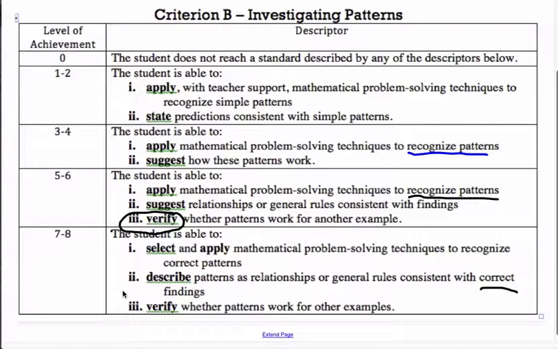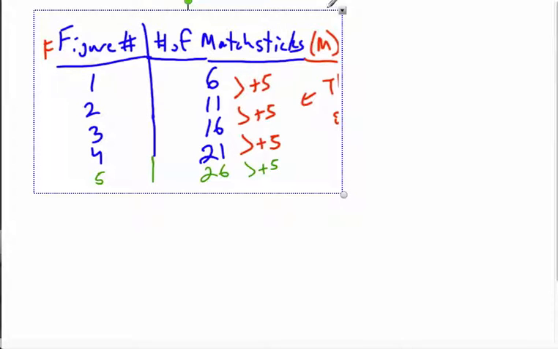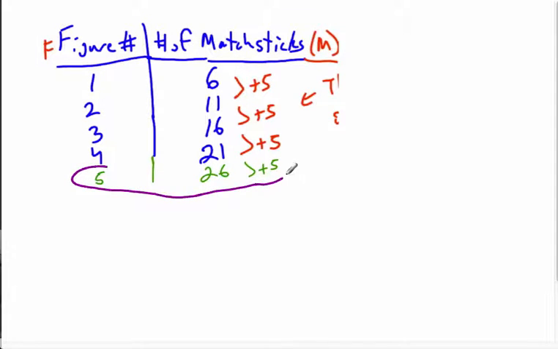And the last thing we need to do is look at this one right here, because you have to be very careful. It says verify whether the pattern works for other examples. Okay, that means more than one. So we're going to verify one more time with another example. You could have verified with one of the examples that you already did in the table, like figure 2 or figure 3. So you can do that one first, but always make sure one of them is outside the table. So we did one outside the table, and we could verify with another one inside the table, or we could try another number like 7.